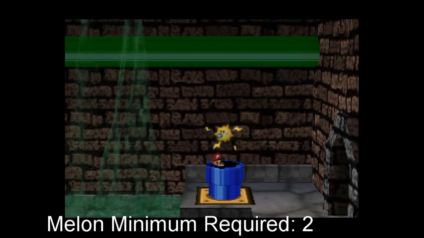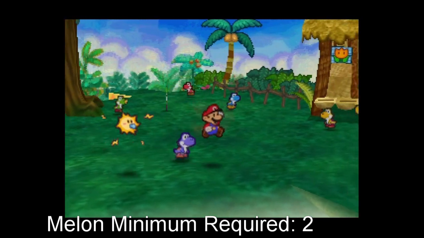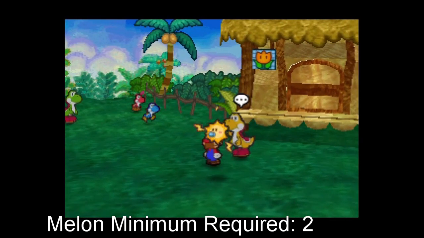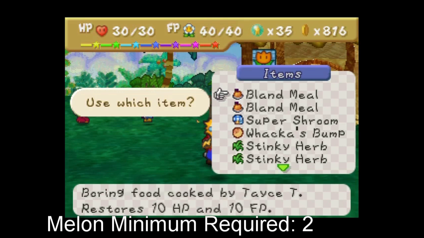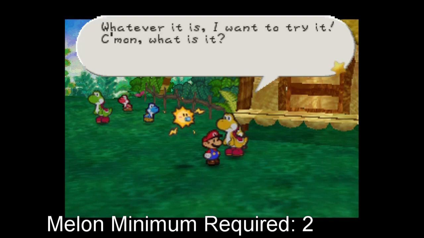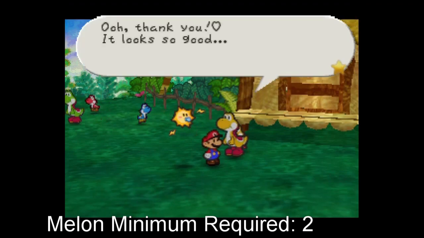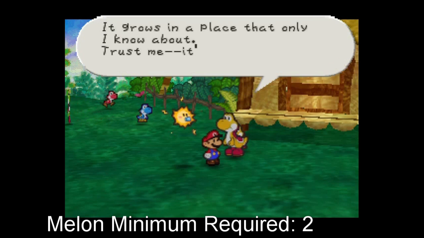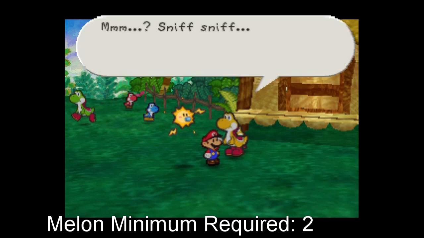Okay, the melons might be one of the most complicated ones to get, but it's still not that hard. All you have to do is cook basically any kind of meal. As you can see, I have two bland meals with me. Those are good enough. This Yoshi right here will trade you any meal for a melon. So there you go. As you can see, he will give me a melon for that.